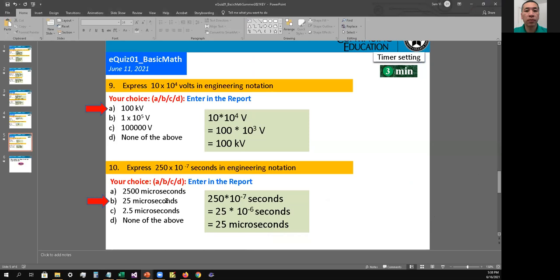So like I said, this one's the first quiz. You're going to learn a lot more when you work at a different company. When they want you to measure something, it is not going to be the ideal number, but you're going to give them a number that's pretty close to it. Sometimes they want you to round it off for them, and sometimes they want you to collect the information in engineering notation, whoever the engineer is that asked you to do the testing. Do we have any other questions?